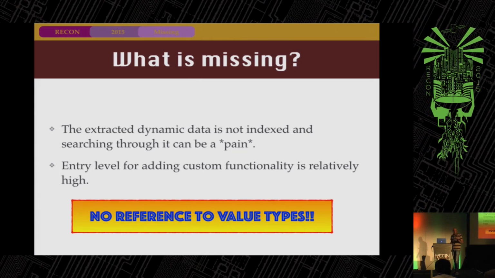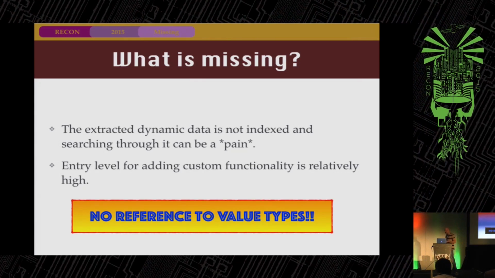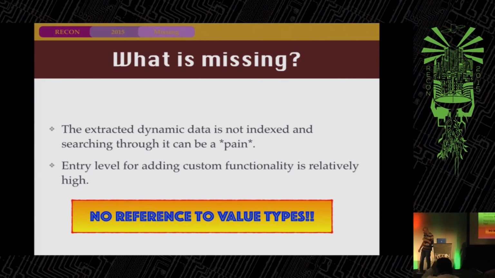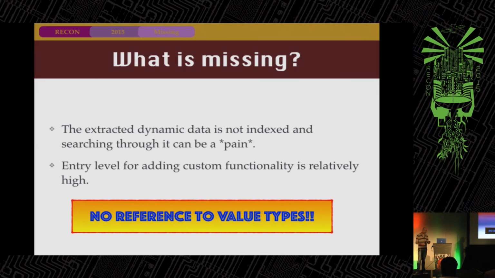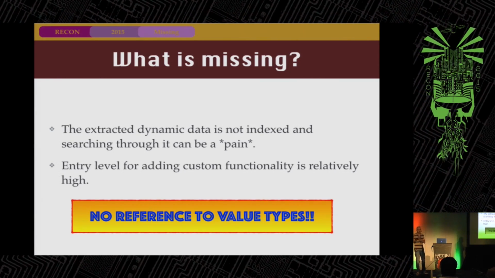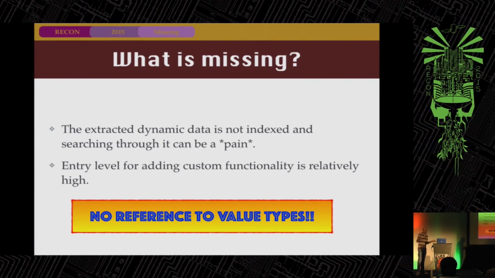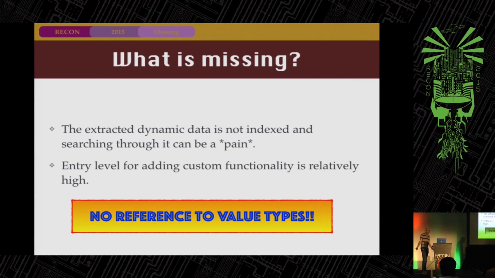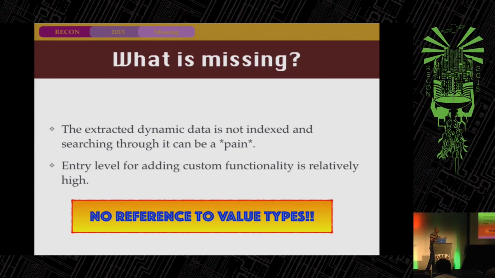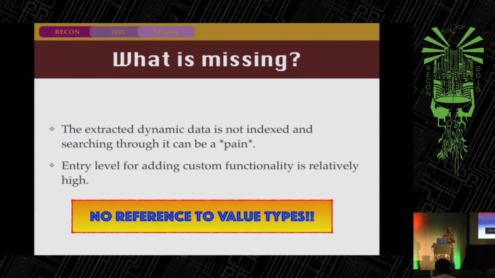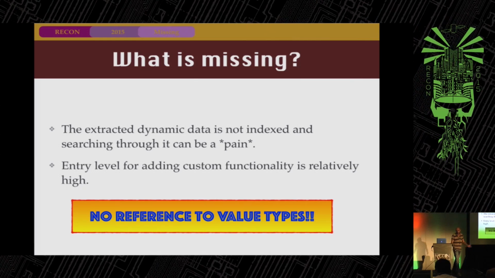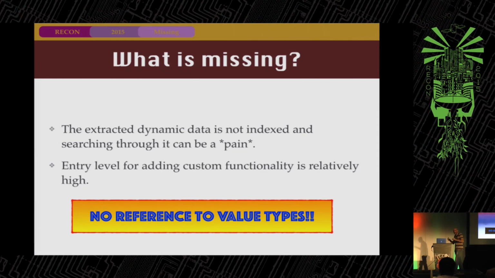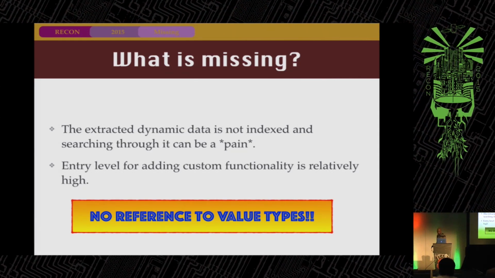Now, the most important point that I could think of is that none of these tools, or any of the tools that I could find, has any reference to value types. And what I mean by that, think about it. FunCap places breakpoints on function calls, then it brings you the argument raw value. But if this value is, for example, a struct, then what do I get? I only get the first member of this struct, and this is completely unusable to me because I actually want to see the entire struct. And what I have to do is open my debugger again and see the struct. So why did I need this plugin in the first place? I mean, this types thing is the whole point of making this kind of plugin, in my opinion, at least.